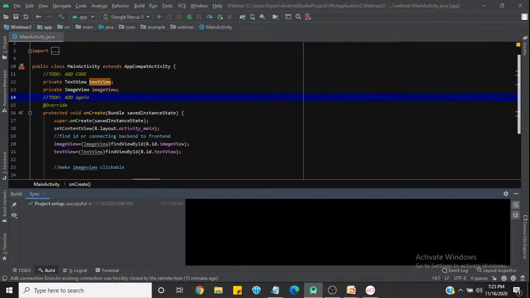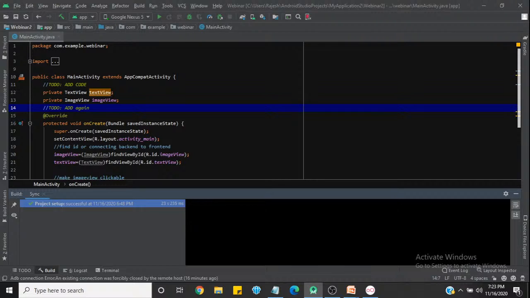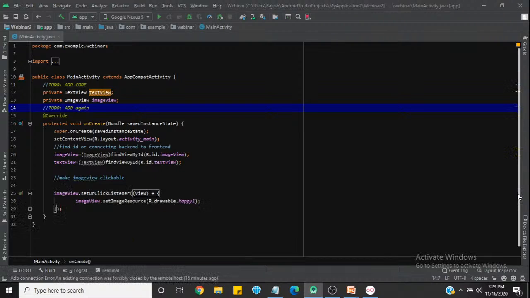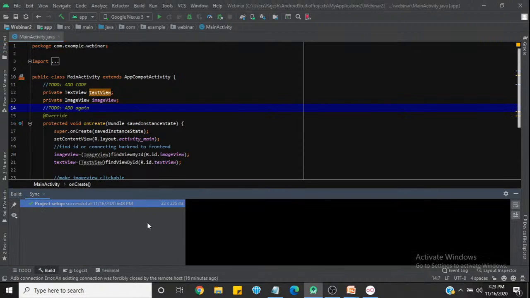Then this is build. So build actually tells you if your build is successful or not. So there may be confusion about what Gradle is. So Gradle build is actually connecting or linking all your files and creating your files, making a project structure for your project, and that's why it takes time. So sometimes build may take more time if you have less RAM and not a good processor. And if you have errors in the building, and if your Gradle build failed, then you can see the errors here.